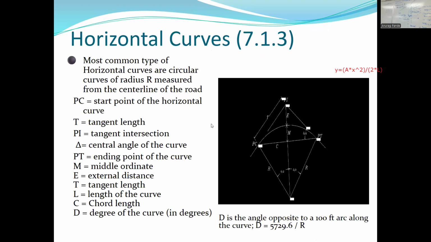Okay, so next thing I want to talk about is this idea of horizontal curve, right? So now we are talking about not roadway changing its grades, like going upgrade or downgrade, going uphill and downhill. Now we are looking at roadways from the top. This is the kind of view that you see when you look at a Google map or Google Earth image, right? You're looking at it from the top, and all we're talking about is a change in direction of the roadway.